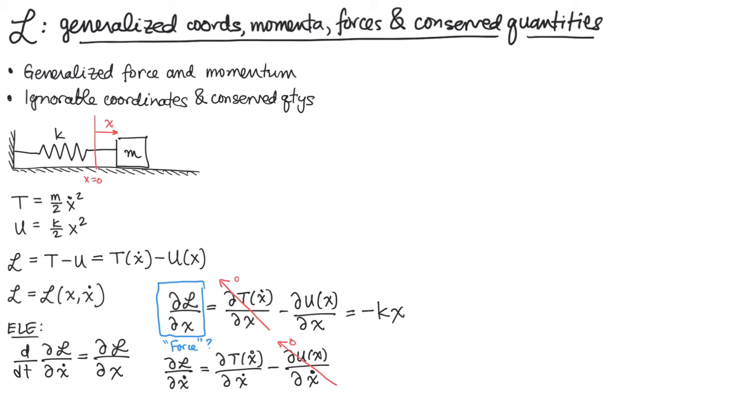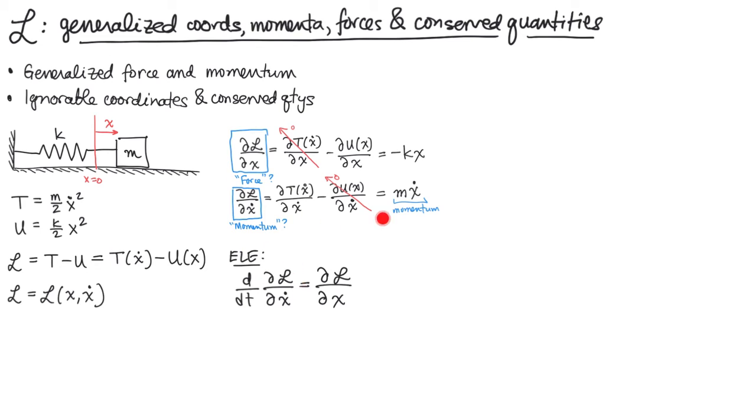When we carry that calculation out, we're taking d/dx dot of m over 2 x dot squared. So we just get an m x dot here. Well, that's mass times velocity, so that's like a momentum. In fact, in this problem, it is literally the momentum of the mass. It's not something like the momentum, it is the momentum. So maybe this term, partial L partial x dot, is a momentum. I'll put that in as a question mark for now.